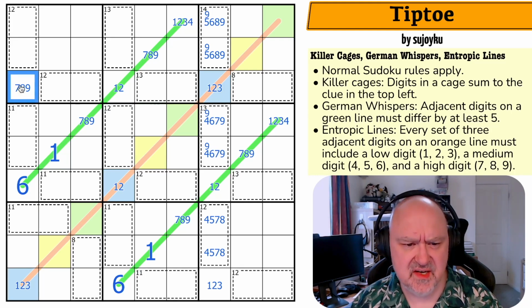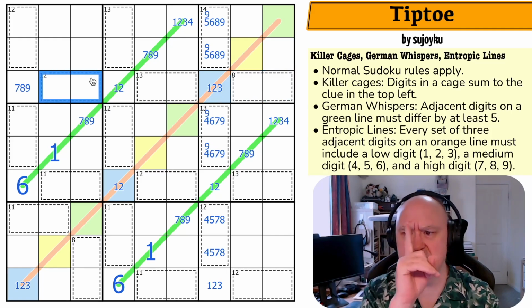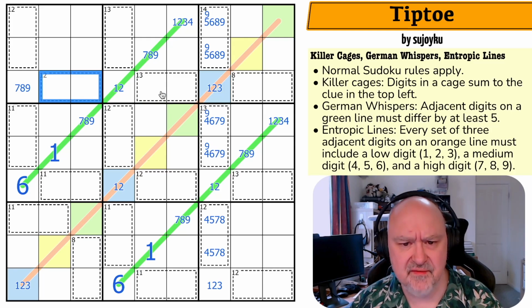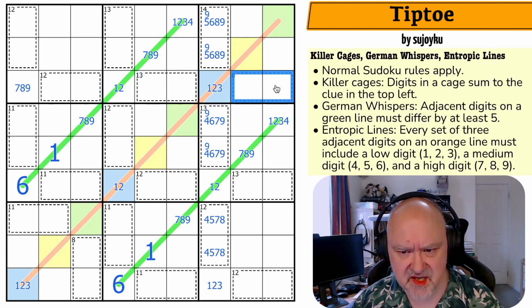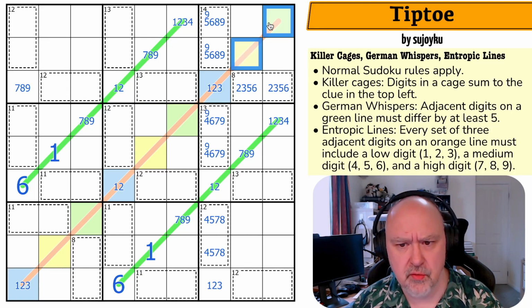This 7, 8, 9 is interesting. This 8 cage is a bit restricted. Because this is a high digit, and I must have a high digit in a 12 cage: 9, 3, 8, 4, 7, 5. And I must have a high digit in a 13 cage. So there's no high digit here. So this is only 2, 6, or 3, 5. So I can't... So there must be a 4 on this.